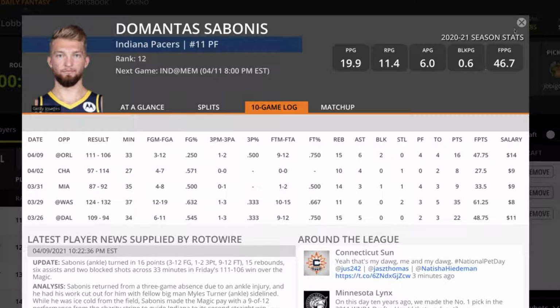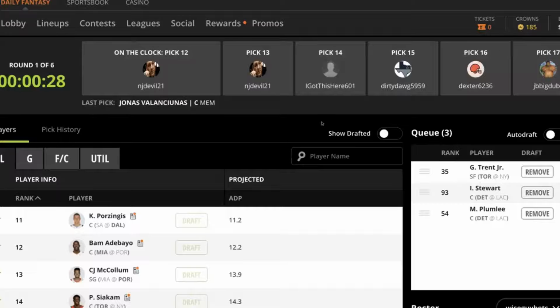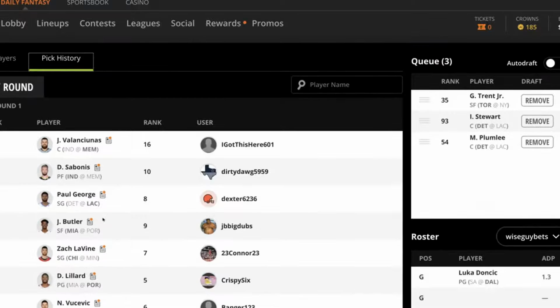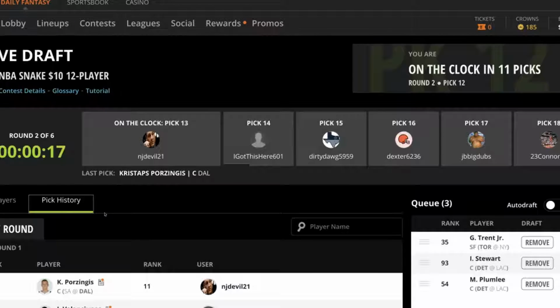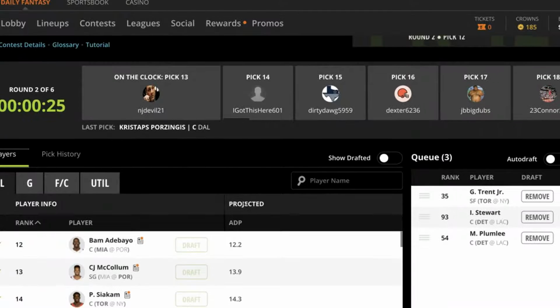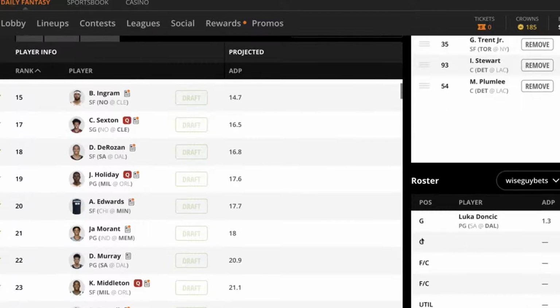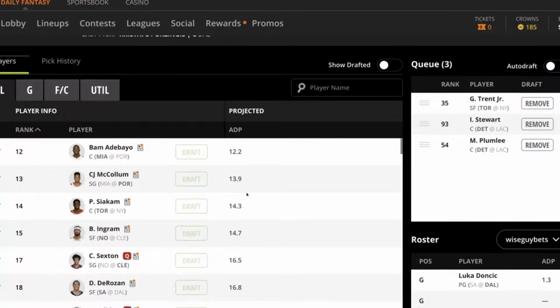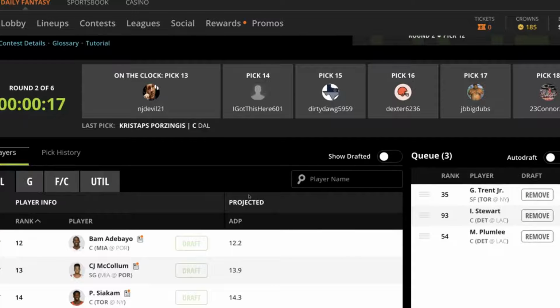Some players are questionable. You may have a little bit more information that they will play. If you're following the local beat writers, they can give you a good idea. Or you go to sites like RotoWire, RotoGrinders. Sometimes they have some pretty good up-to-date information. But I tend to stay away from players that are questionable when I'm doing a snake draft, just because I do these drafts earlier in the day, and you just don't know what's going to happen around game time.